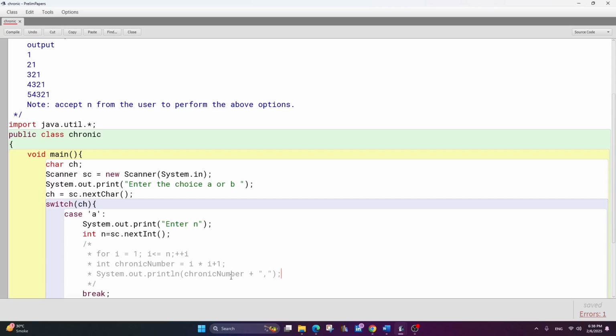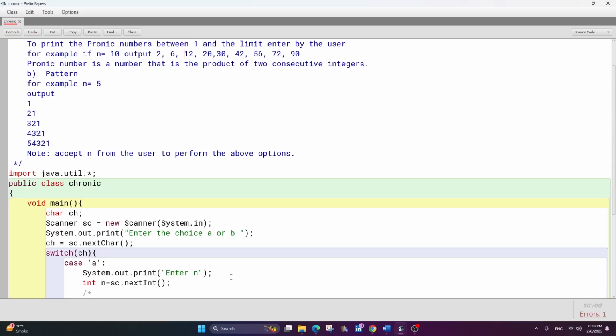The only problem is that this will also print the comma at the end after everything is done. So what we can do is, when n is equal to 10, we have to, no, oh no, that's not okay, sorry.